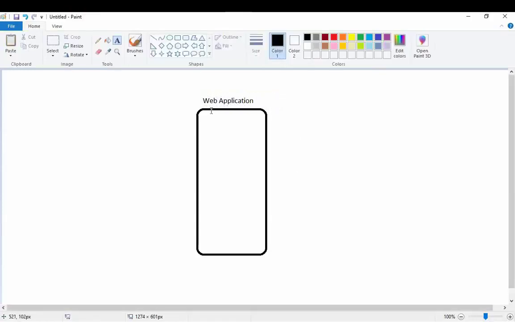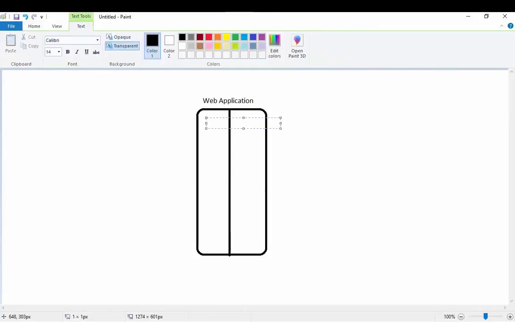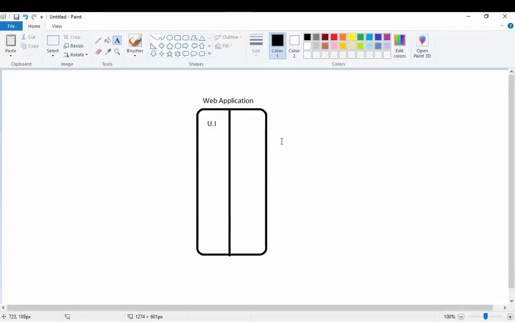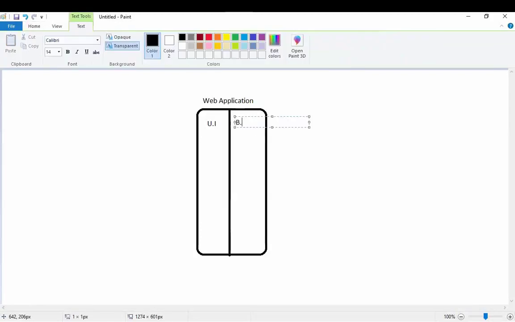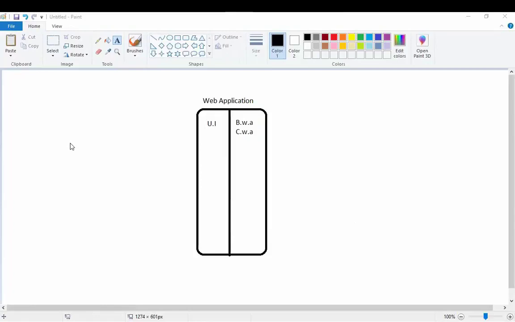Okay, fine. Talking about the application, as I told you yesterday also, let us suppose this is the web application which we have. Every application has two parts inside it. First, what we call the UI or the user interface, where the user interacts with that particular interface. Then we have the backend web application, which we call the core web application. And then we have one more thing, which today we'll be discussing much more for its vulnerabilities. That is our database.